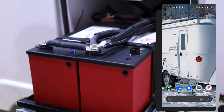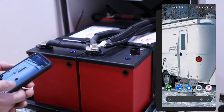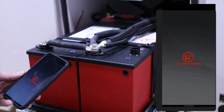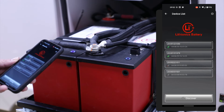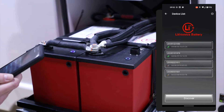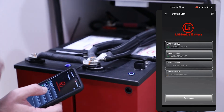Let's go ahead and take a look at the Lithionics battery app. You will need to download this — we will give you instructions on how to download it from the Google Play Store or the iTunes App Store. Once you have it, you would just simply click the app. Once it pulls up, it's going to Bluetooth connect to any battery in the vicinity, so you will need to make sure that you get the number of your battery. The number of your battery is located on the top of the battery itself, and you would just find that number and then locate it on the phone.